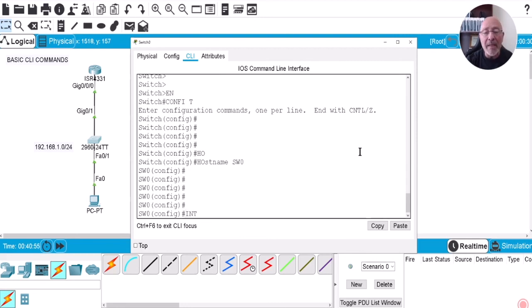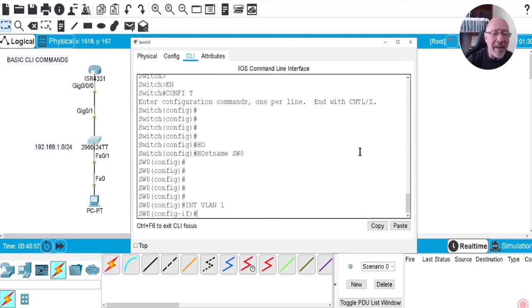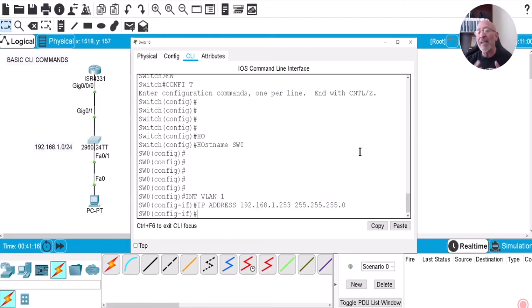So what we like to do, we're in VLAN 1 by default. So what we do is we go int VLAN 1, we give it an IP address within the subnet we're in, 192.168.1.253, because the router is 254. 255.255.255.0, I hit enter. And you see that when we went inside VLAN 1, it doesn't turn on. In other labs that you've seen me do, when I do VLAN 10, 20, 30, 40, 50, once you go inside that VLAN, it comes up automatically, right? But not VLAN 1. VLAN 1, you need to turn it on.